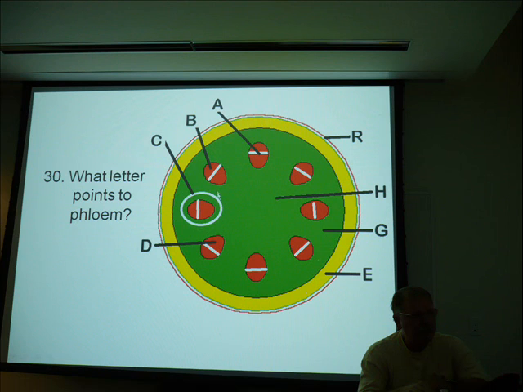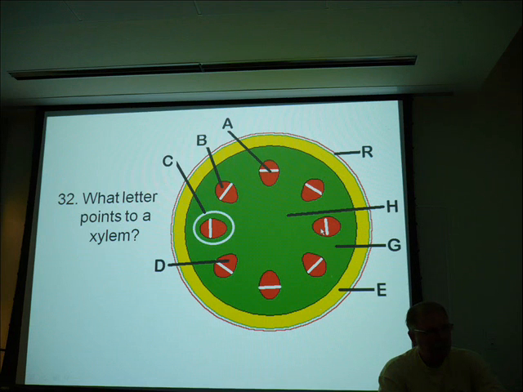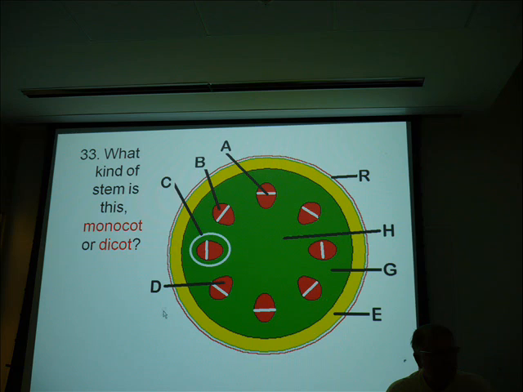The phloem is the part on the outside. That's why food is stored over here, so it can get to it. And of course, this H is the medulla, at the center part. On any organ, the outer area is called the cortex, the inner area is called the medulla. Kidney, and it all works the same way. The xylem are the inside areas. I see a ring, dicot.